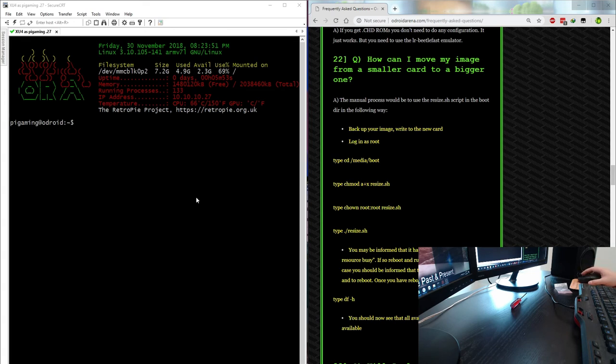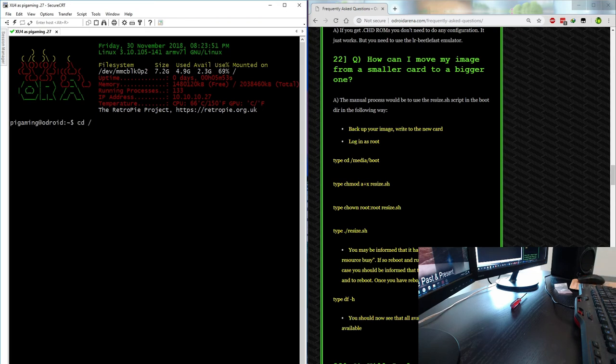On a 200 gig card, you go ahead and pick it up, you back up your 128, go ahead and burn it onto the 200, and you're in a situation where you need to expand manually, right? So we're connected, and as you can see, this is saying that we're roughly about the size of an 8 gig SD card. Depending upon your vendor, this might change by 0.1 or 0.2, whatever, but that being said, as you can see, we're using 4.9 gigs. We've only got 2.3 available, but we do know, of course, that we've got a 16 gig eMMC in here. So we're going to go ahead and take care of this.